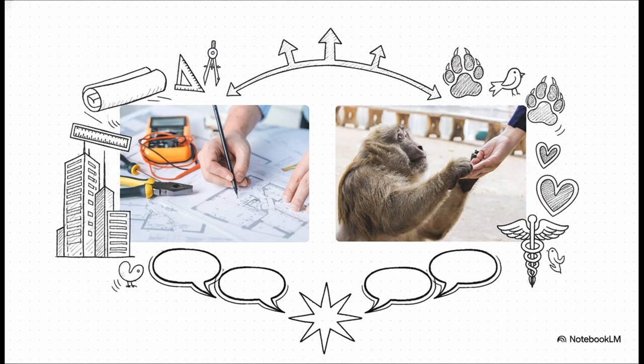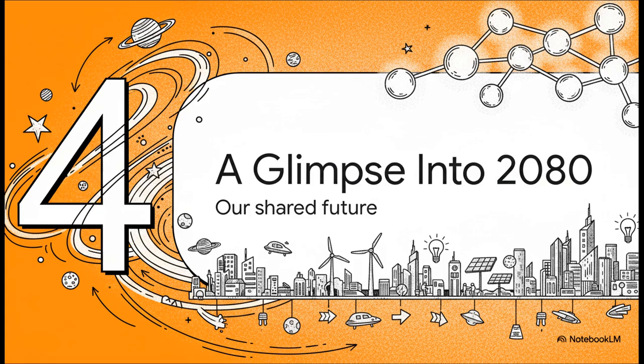And look, it doesn't matter if your dream is to design incredible buildings or to help animals, like Patricia here, who wants to be a vet. You always start with those same powerful words. I will be. It's such a simple, universal way to declare your ambition to the world. Okay, so we've seen just how powerful will is for talking about our personal goals, right? Like becoming a software engineer or a famous actress. But that same little word can be used for something way bigger, our shared future.